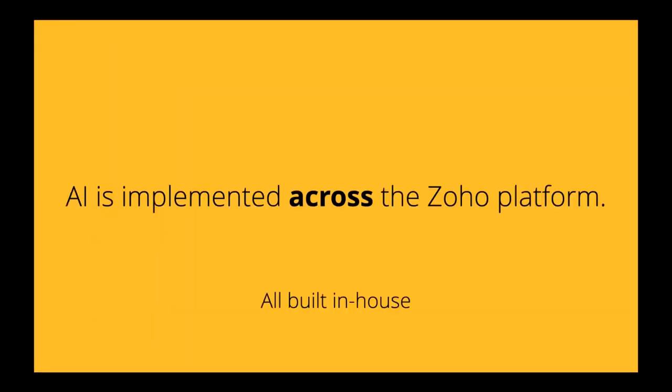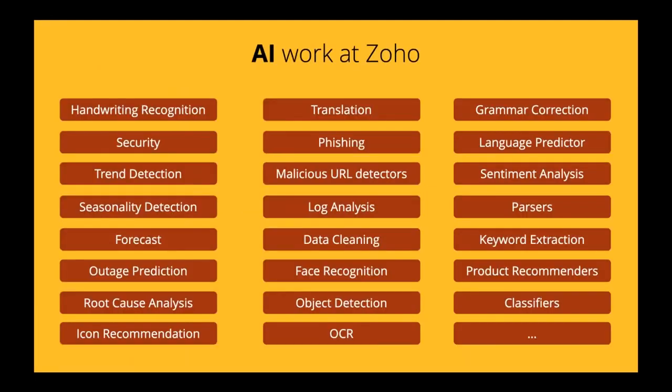So I want to start out here with AI. What is AI in Zoho One? It's a service we've implemented across the entire platform, and it's all built in-house. We do a bunch of different things with AI, and as I'm sure many of you know, it's a newer technology that's rapidly advancing and rapidly being built upon. So this is something that is far from static. We're constantly building it out and trying to figure out new ways it can help you and trying to enhance its abilities.